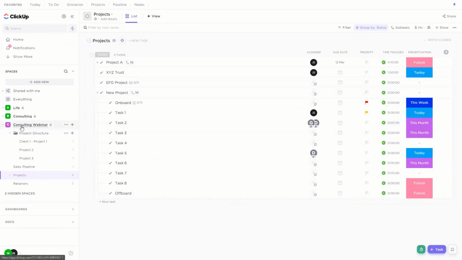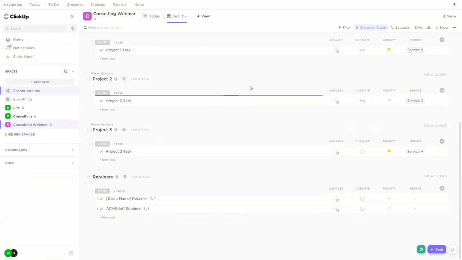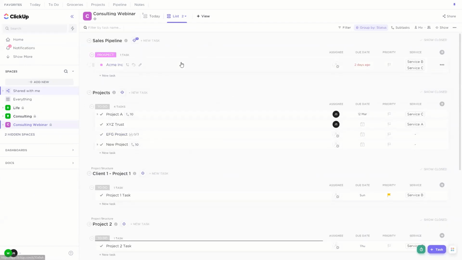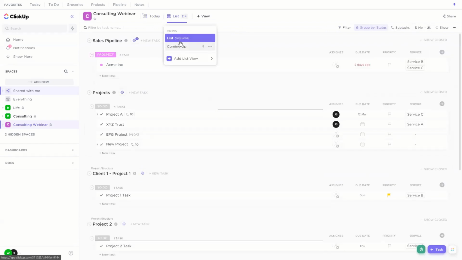Okay, so if I go into my consulting webinar space, you could do this at the everything level. I'm not going to today because I have other data in this account, but just high enough level that you can see all the tasks that you might need to do today. So here's all my projects, everything, all my sales, everything that I might need to do today. And then I've created a new list. So this one I've pinned. So if you go into a list here, you can pin it. So it's really easy to get access to, because this is my task to do today. I've also got one for tasks coming up. And then I leave my basic one as just kind of showing everything, just in case I do need to look at that. It's good for quickly filtering.